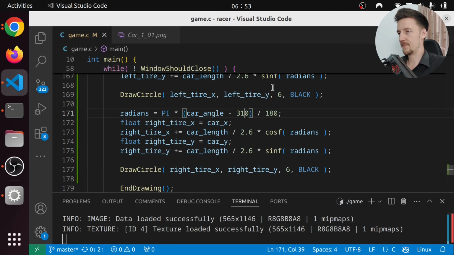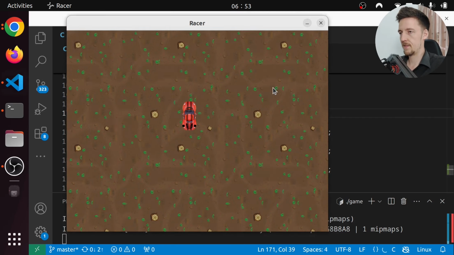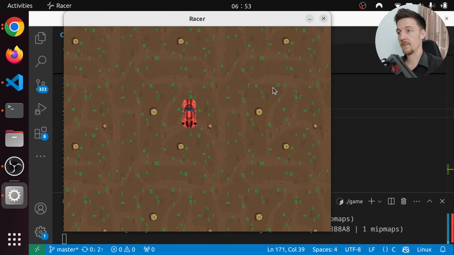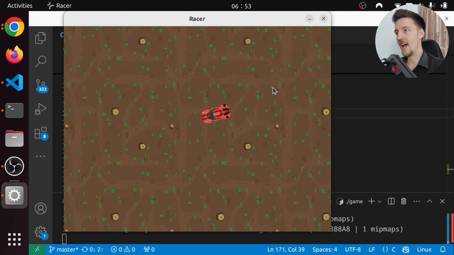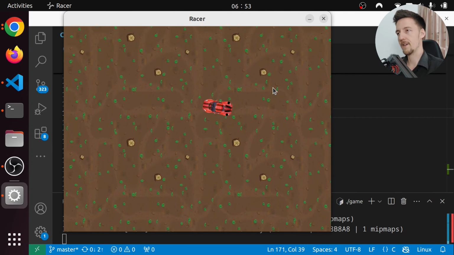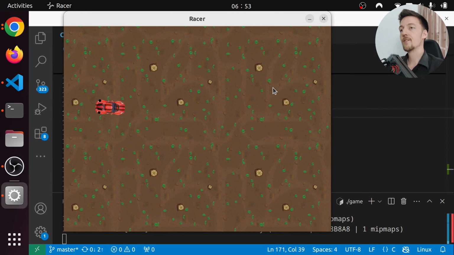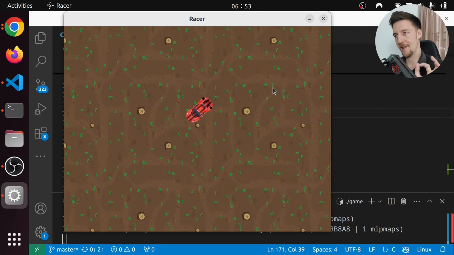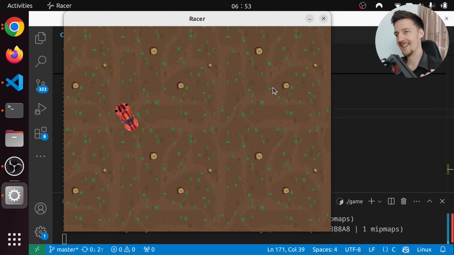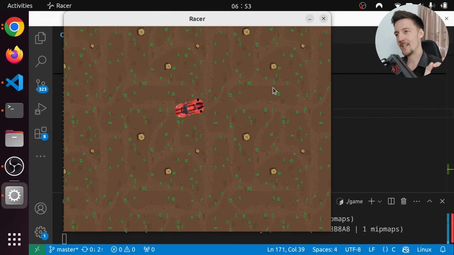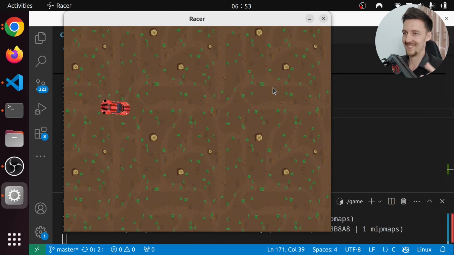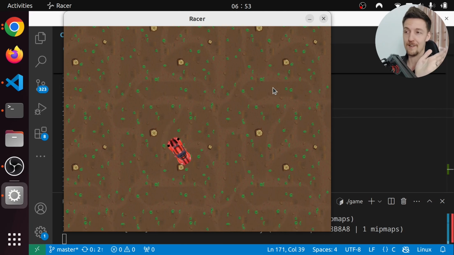That's too much. Just 300. Look at this. It's in the right place. And they both stay there all the time. Exactly there. So now we have 2 points that are following the car, and we definitely did it the right way. There's no easier way of doing this.